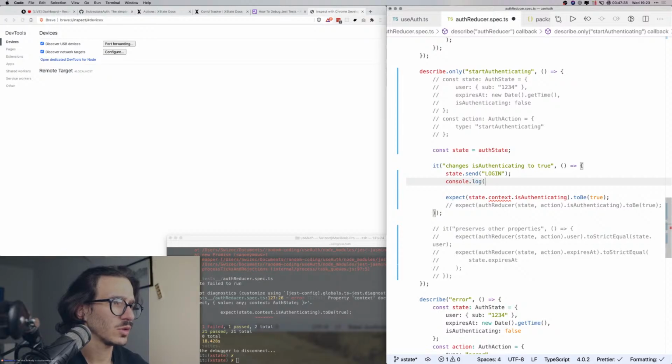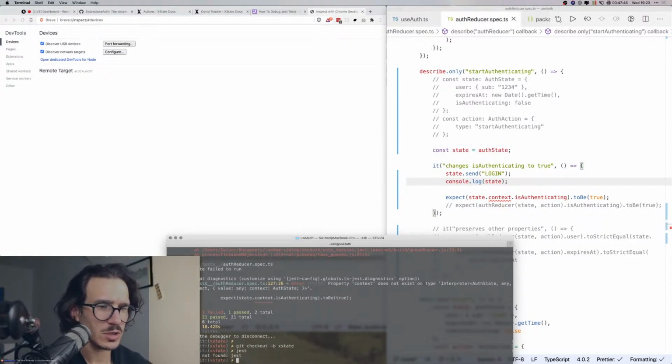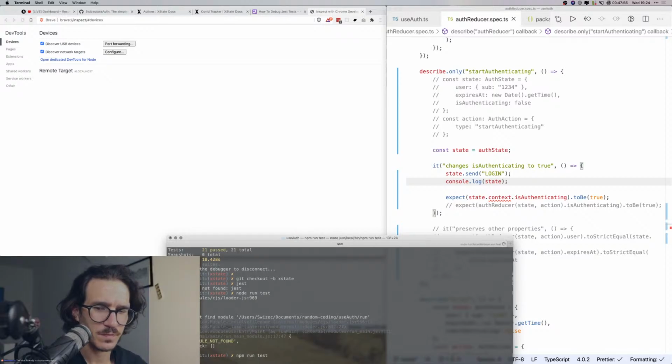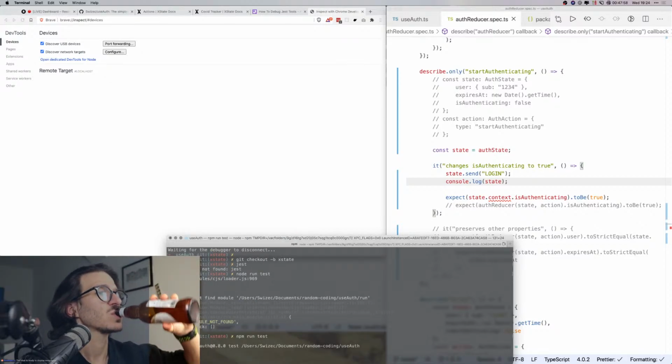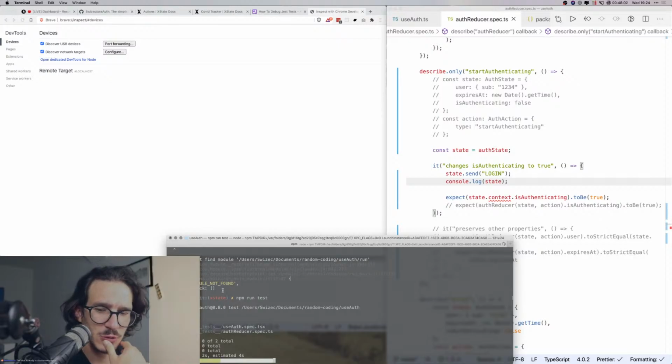Console log state. Does that work? Let's try running jest. No, node run test. Will that work? Module not found. What? Oh, npm run test. Npm run test. Why aren't you working?